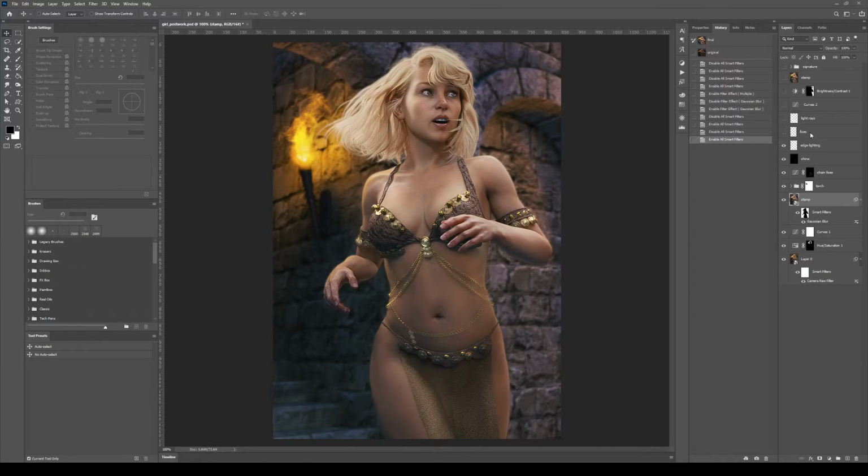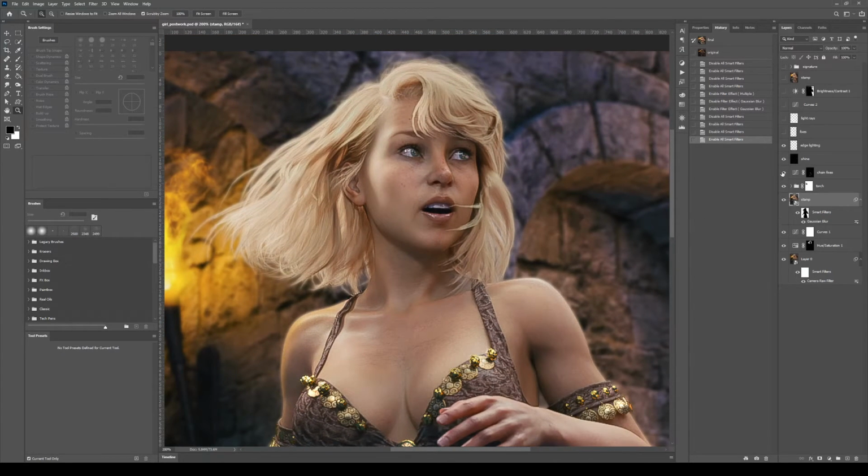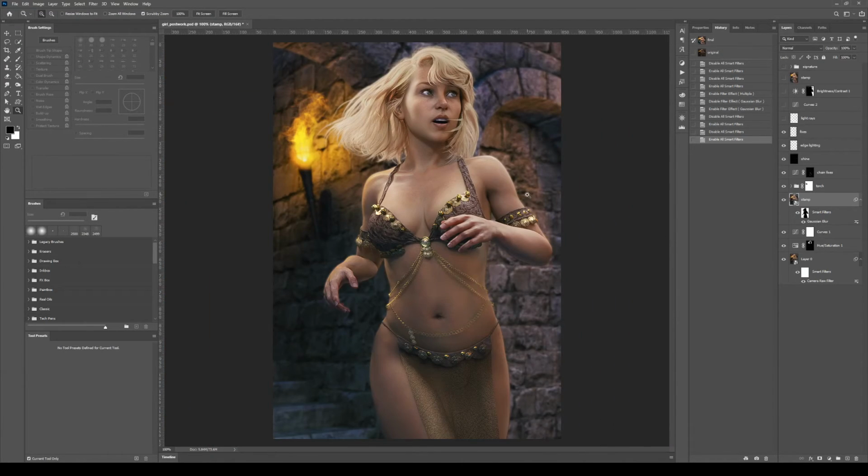Okay, next is the fixes layer, and I'm going to zoom in a little bit to better show this. That's where I spent some time cleaning up some of the blemishes on her face, fixing the eyes and the mouth. We'll turn that on, off, on. And we'll zoom out again.